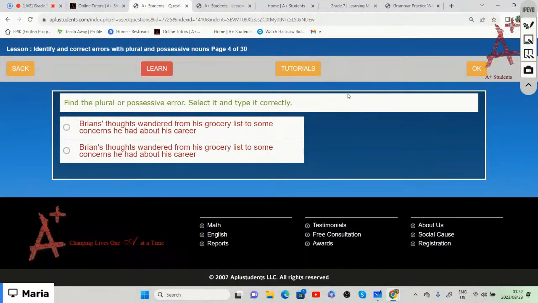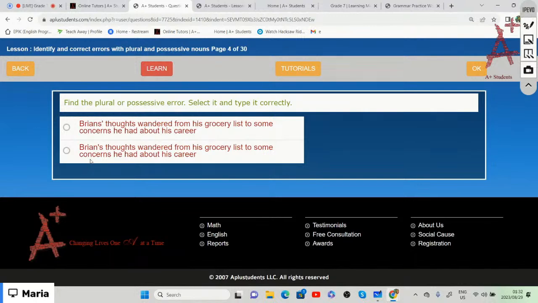If we refer to Brian, then remember, for a singular noun we need to put apostrophe and s.